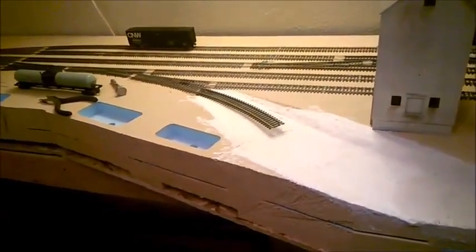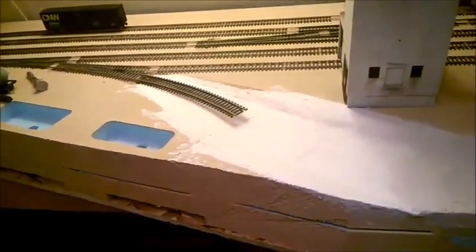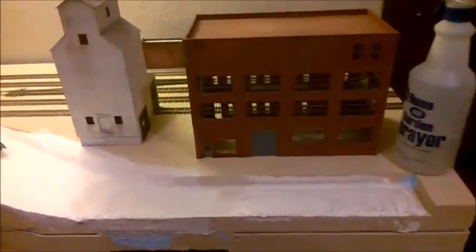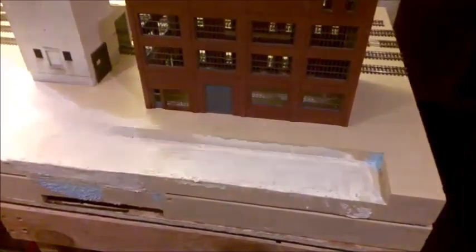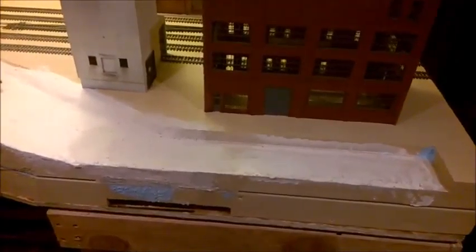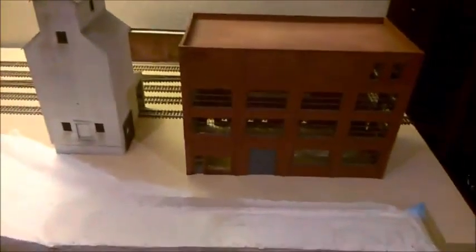We are talking about a secondary or maybe even tertiary track that in this scenario has probably fallen out of use. I was going to use this as the discharge for spent materials from the brewing process, but that's not a realistic construct - even Coors, who emits tons of spent grains and hops, doesn't ship that out on a rail car. A small brewery like this would never do anything like that.